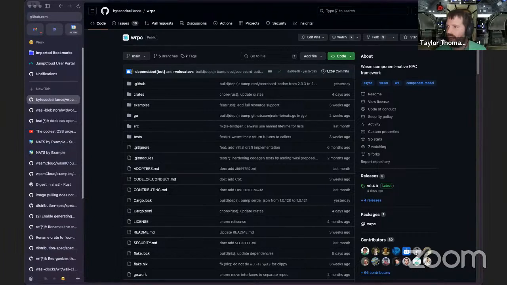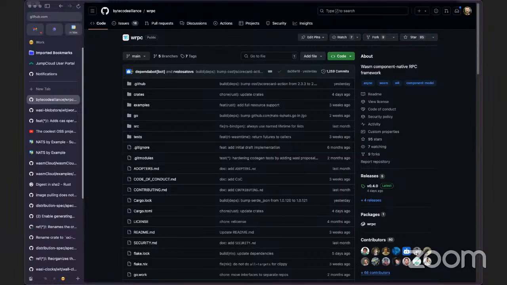So we have a NATS one, and then the other one that we had the example of, was it QUIC? Yeah. So then we have QUIC, and people can add more and more transports. So the standard stuff that it's based on is already there, and then we're able to build these common transports over the top.